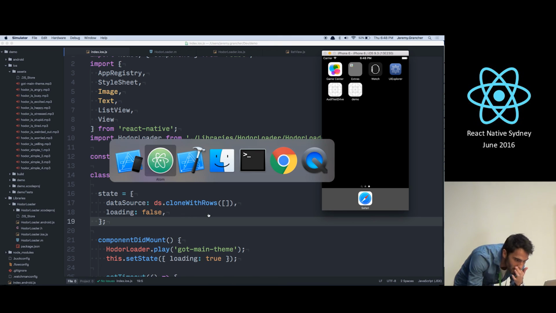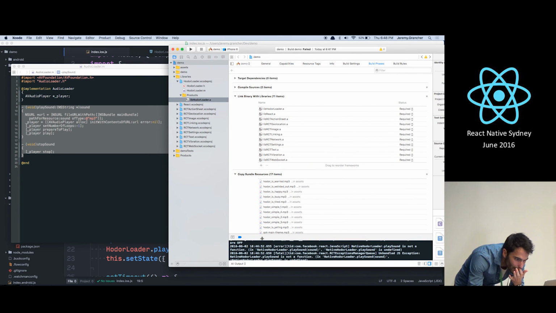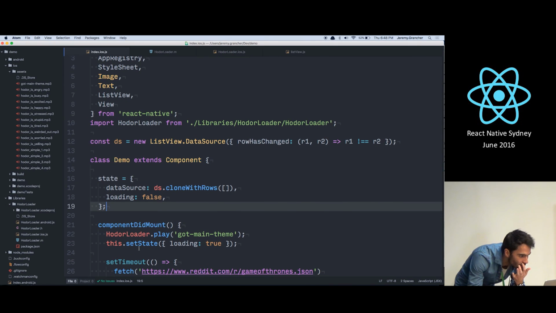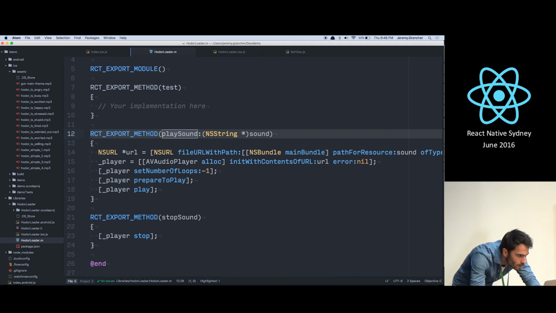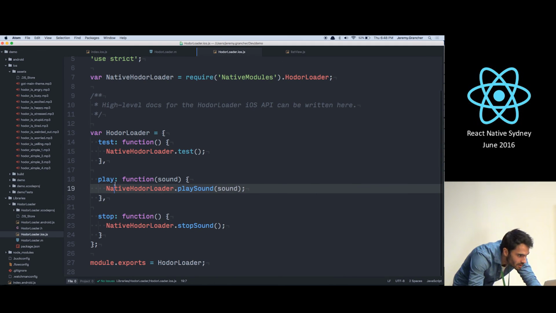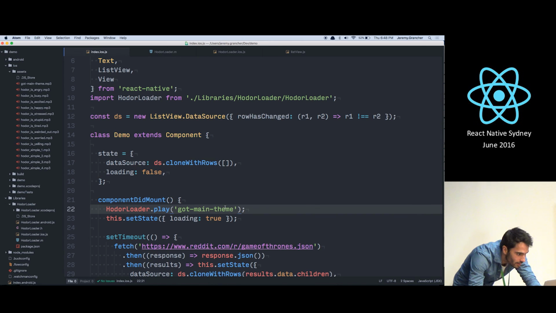Yeah, I saw that, but it shouldn't be. No, because I've named it here. So it should be native overloader play, right?